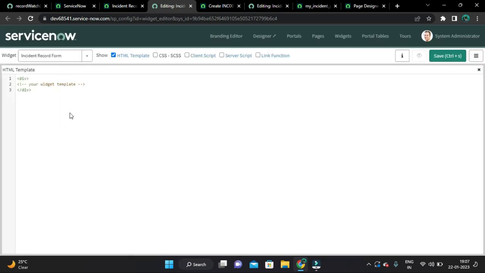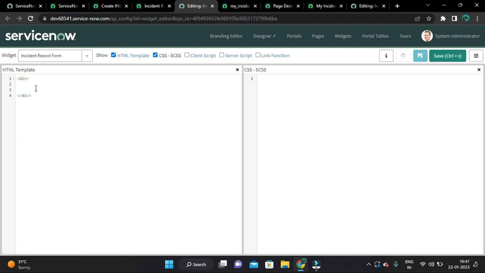It will open this page to write the code. Let me create one div with the same class name, form container, and inside this I just want to create one form element to hold the inputs. Once we click the submit button, it should call a specific function. To decide which function it should call, we can use ng-submit, and we can say submitForm. And here you can say this is the form.